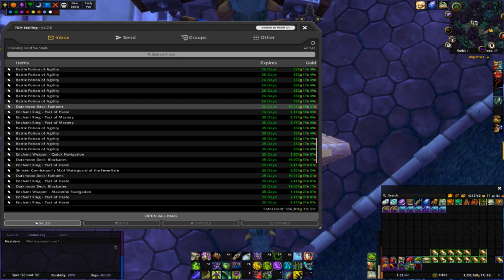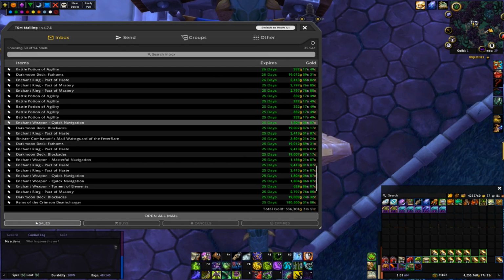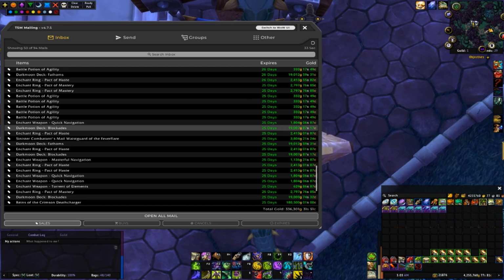Darkmoon deck prices are a little bit higher on this page as well. Fathom's going for 19k. I got a couple of sales at 19k. Blockades at 19k as well.